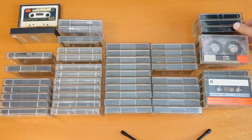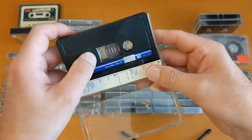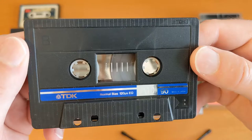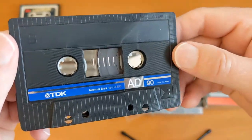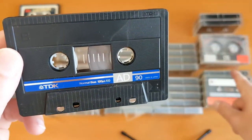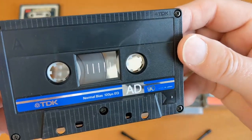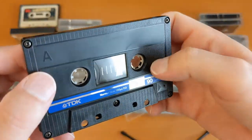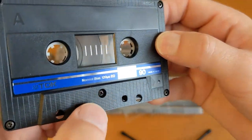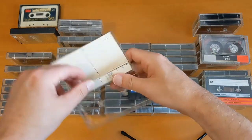There's one final TDK one, which is the TDK AD. These are beautiful cassettes, again in really good condition. I never owned one of these until I picked some up a few weeks ago — a little bit dusty, but really sort of metallic. I think this was one step up from the Ds. It's like a metallic label — very nice, little ridges, little texture there, and this typical check pattern or squares or rectangles. Really nice cassette.